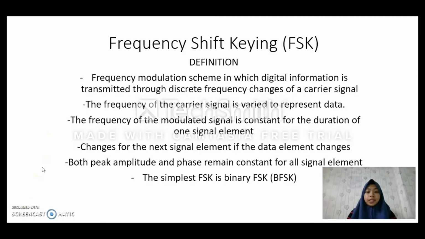Frequency shift keying is a frequency modulation scheme in which digital information is transmitted through discrete frequency changes of a carrier signal. In frequency shift keying, the frequency of the carrier signal is varied to represent data. The frequency of the modulated signal is constant for the duration of one signal element, and changes for the next signal element if the data element changes. Both peak amplitude and phase remain constant for all signal elements.